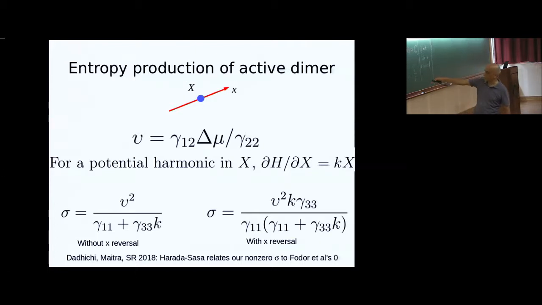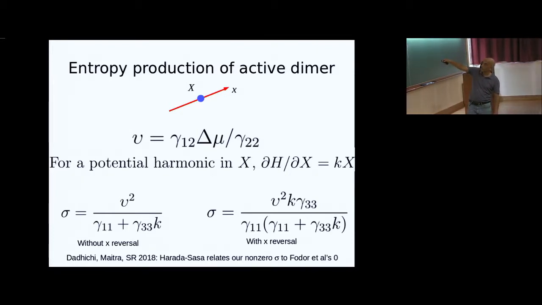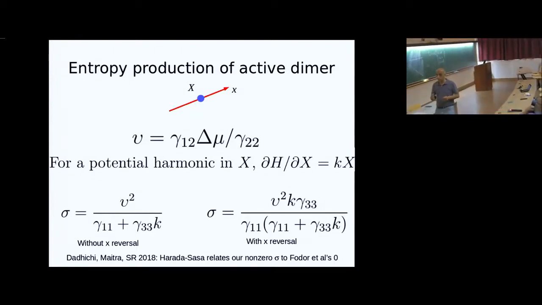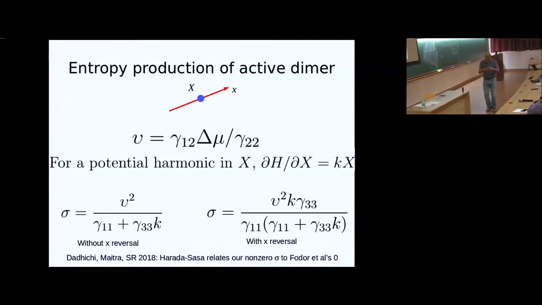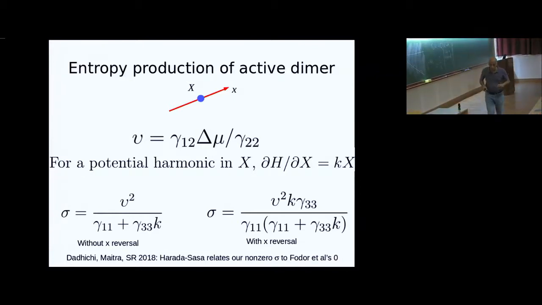This is a little hard to explain at this stage. The point is that the definition of entropy production depends on the definition of time reversal. You can imagine reversing time and reversing the little arrow, or you can imagine reversing time and not reversing the arrow. So in one case you're asking for the relative probability of the particle moving like this and like this when it's being told, when on average it wants to move that way. And in the other case, you're asking about the probability of going this way versus going this way. I don't think I can do an animation better than that.